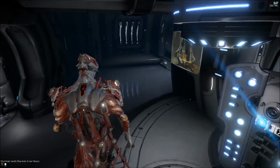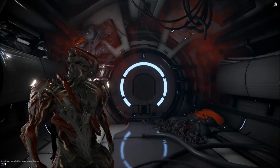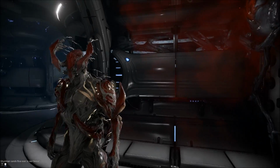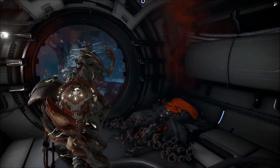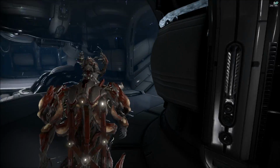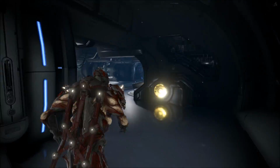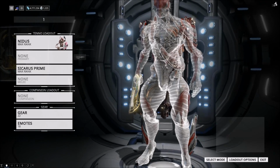And if you would want to look at what he would look like with his kind of mutagen armor set up, that's what it would look like. So that's actually pretty cool looking. I'm liking that a lot. So I think we can call this one done. So let's try out another option, shall we?